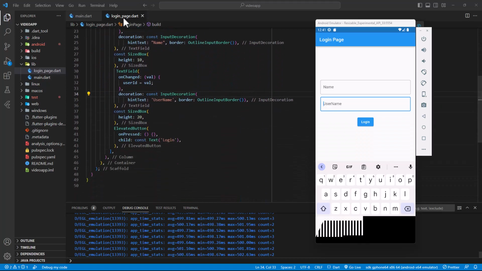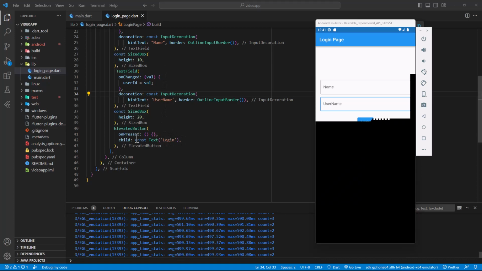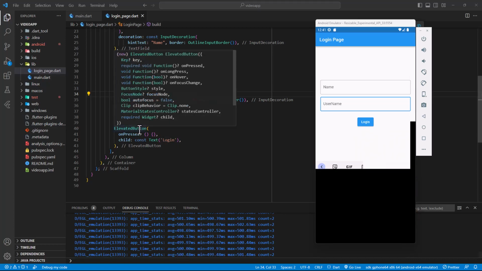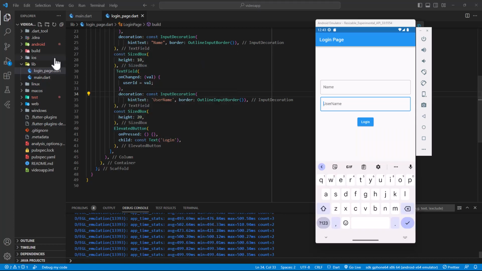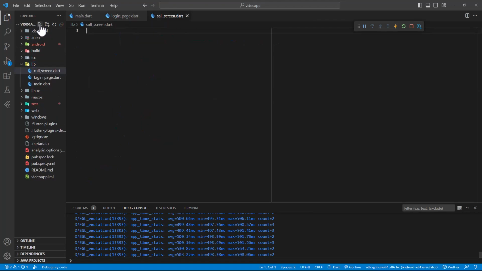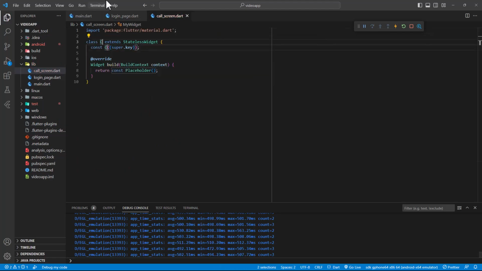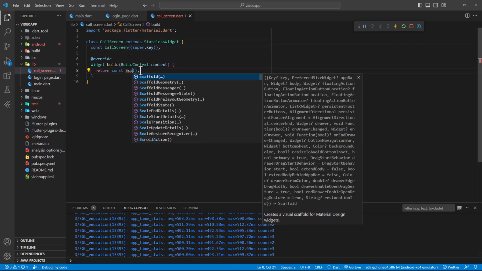Now let's make a page for the call screen that we have to push after we click the elevated button. So let's create the call screen. Inside the lib folder, call_screen.dart, it will also be a stateless widget. Call screen, so we will return a scaffold.